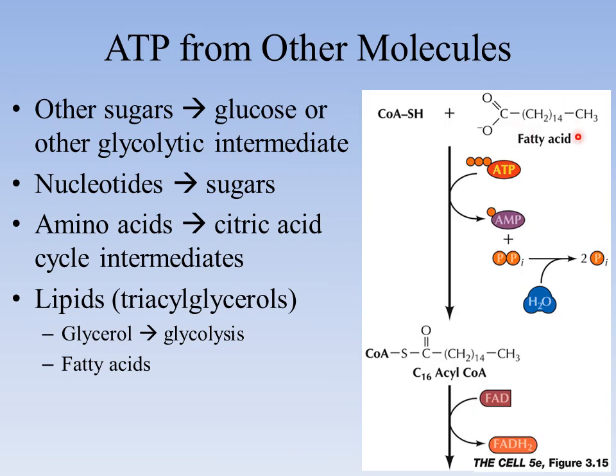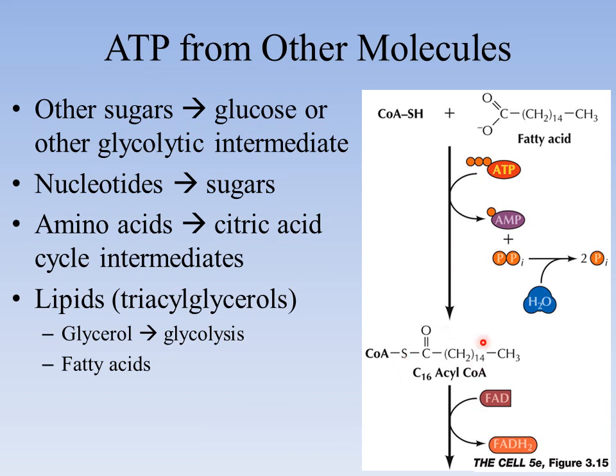Here we have a fatty acid that has 16 carbons on it. So we have 14 repeats of the CH2 plus 1 carbon here and 1 carbon here. So we have a 16 carbon fatty acid with its carboxyl group on the end. What happens is we're going to convert that 16 carbon fatty acid by adding CoA to produce a 16 carbon acyl-CoA. In the process of this, we have to invest ATP, because this is not a favorable reaction, we have to add a little ATP for this process to occur. So we do lose a molecule of ATP in the process, but don't worry, we're going to get so much back in the end, it's going to be ridiculous.